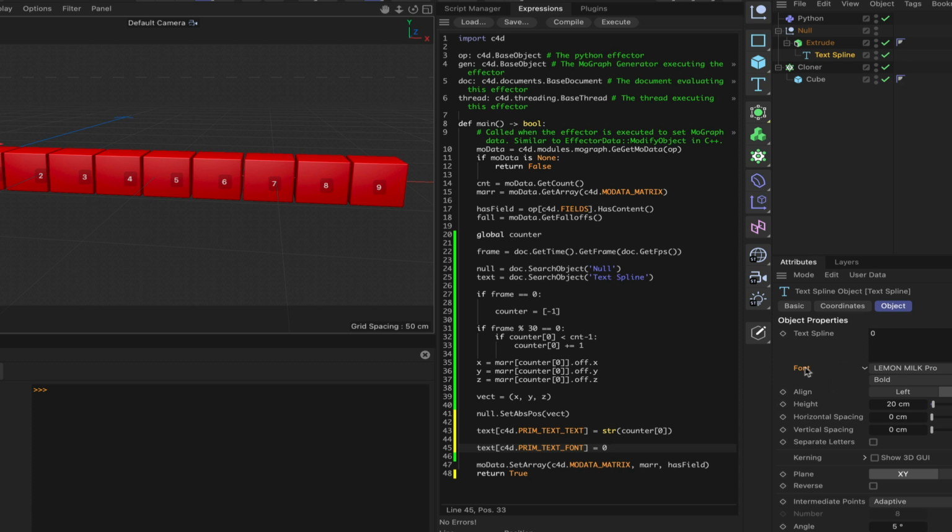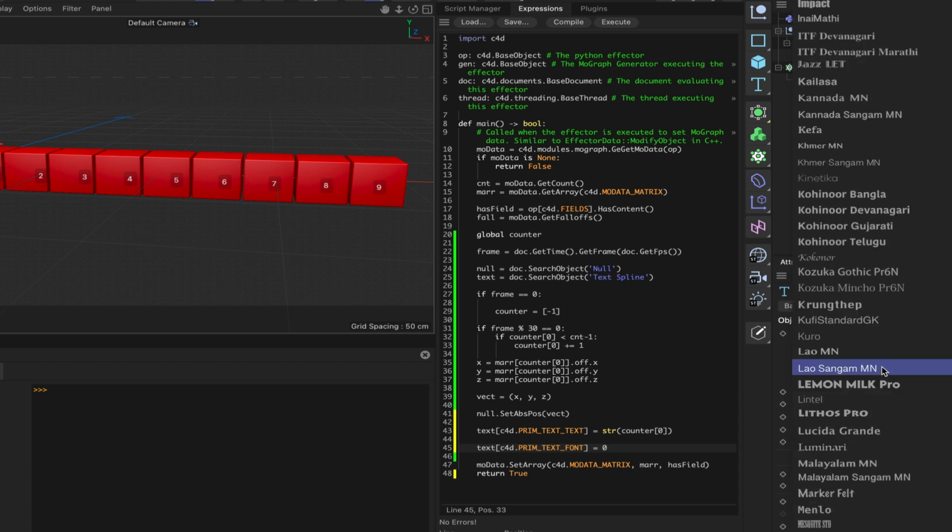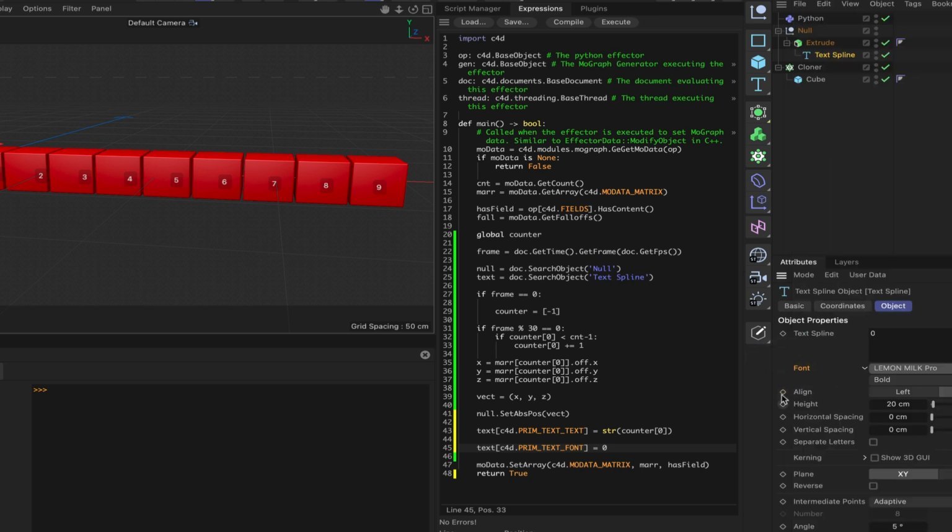But unfortunately, font data cannot be used to change anything in this menu. And the reason for that, I think, is because the menu, if you look at it, doesn't have the little diamond in front of it, which means that it's animatable. So therefore, this font is not something that you can even work with. Even though you can drag it into here, you can't actually do anything with it because it's not animatable.